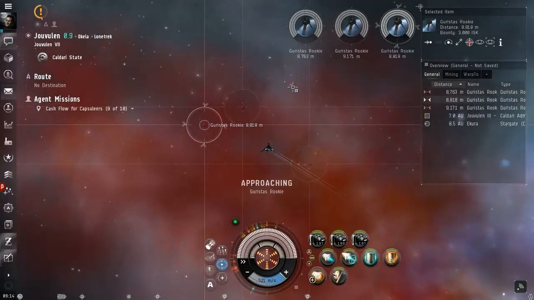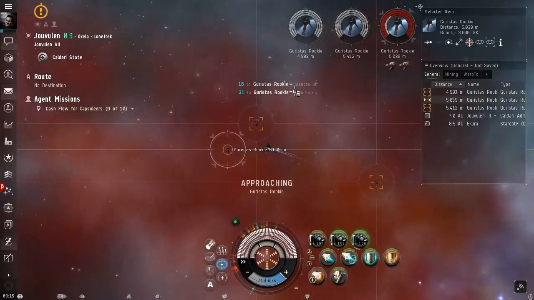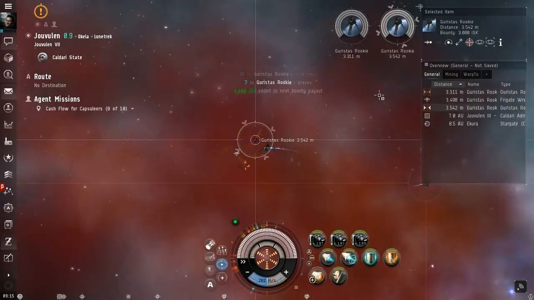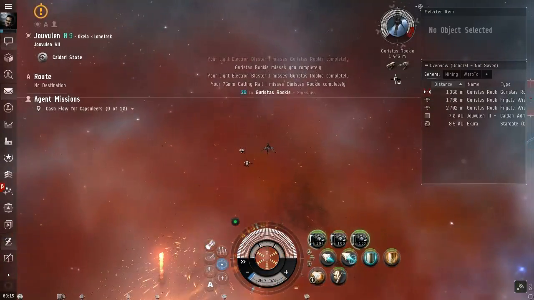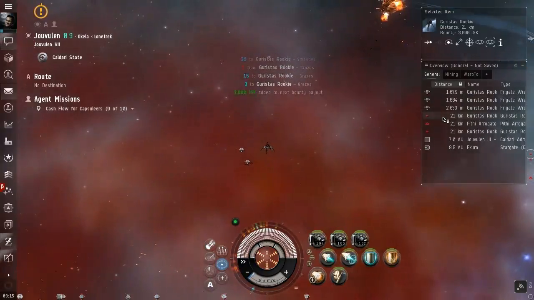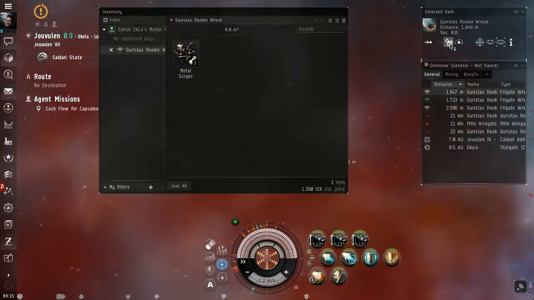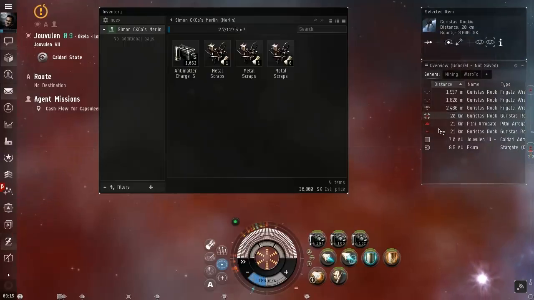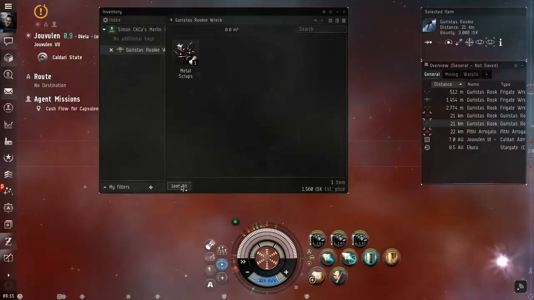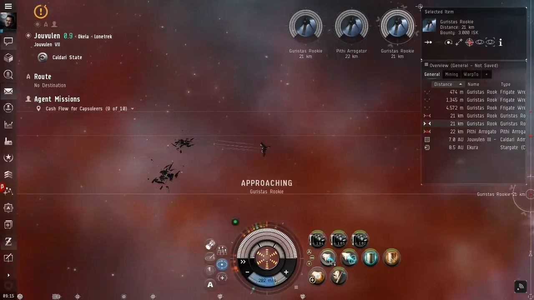Alright. 9, 8, 7, and start shooting. Good. And shoot that guy. Shoot that guy. Great. Let me just loot them first. Nothing. Wait, no, there was something. Alright, loot this guy. And then we need to target those. Metal scraps are good. Alright, approach that guy. Quickly.